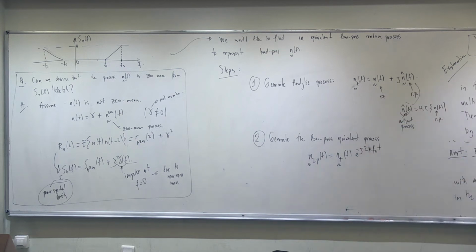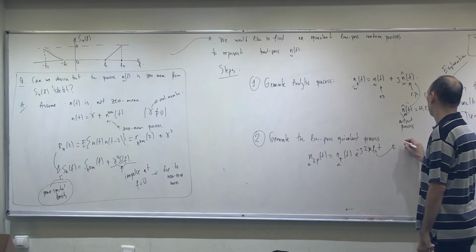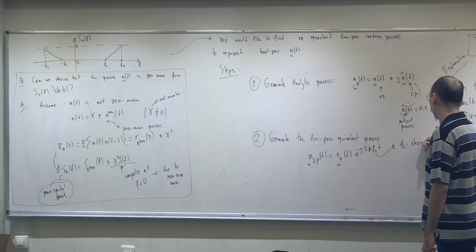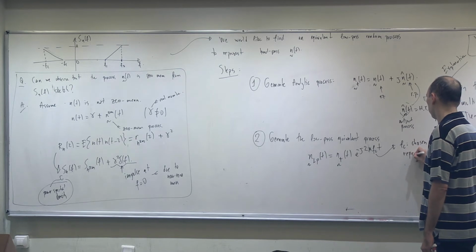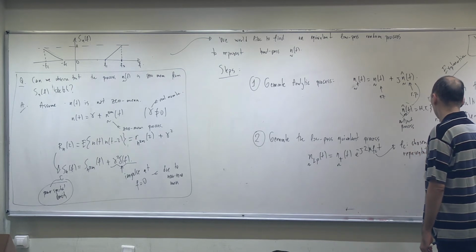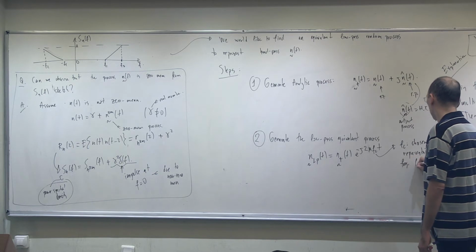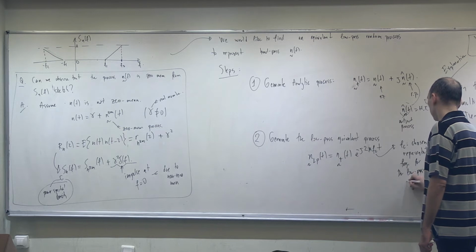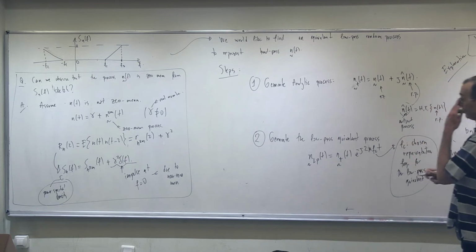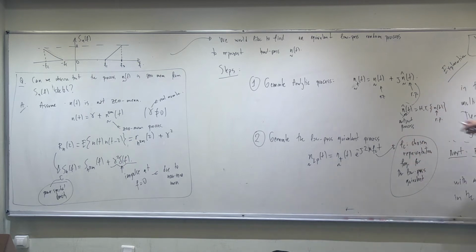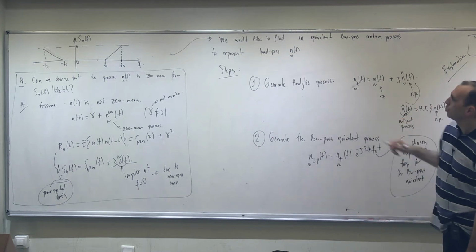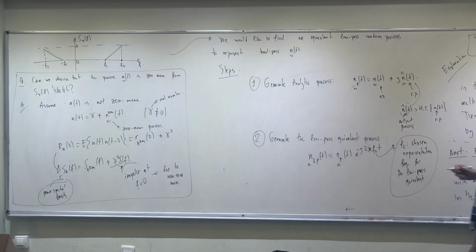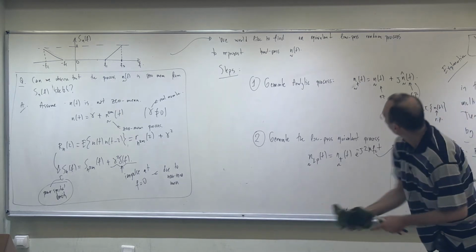2 pi fc t. So what is fc over here? fc is a chosen representation frequency for the Lowpass equivalent. I am free to choose this. Okay. So my Lowpass equivalent has this as my parameter. So this moves my bandpass signal to the origin and so on. Okay, so that is the end. So how can I do this?